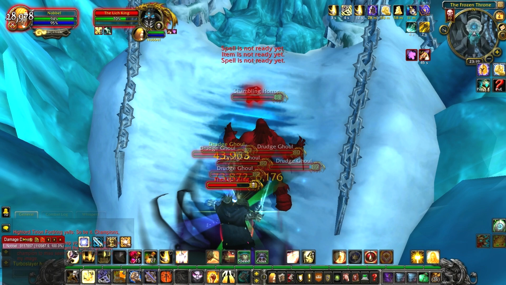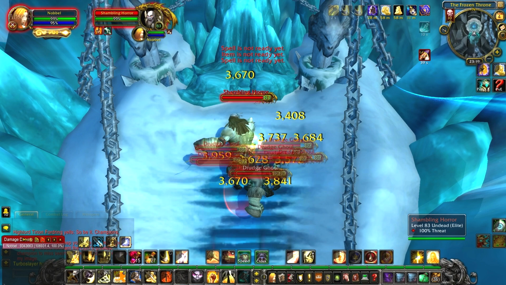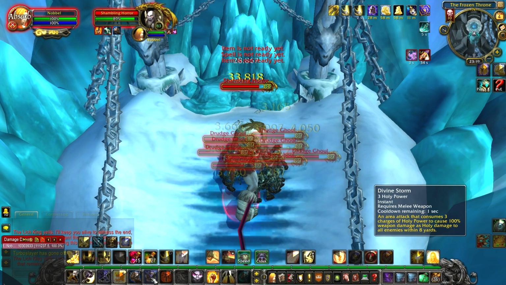I reach 70% with only one Shambling Horror, so this is perfect. Now we enter phase 1.5. During this phase, the Lich King will stand in the middle and shoot frost orbs at you. Getting hit by these orbs will send you flying and most likely off the platform.